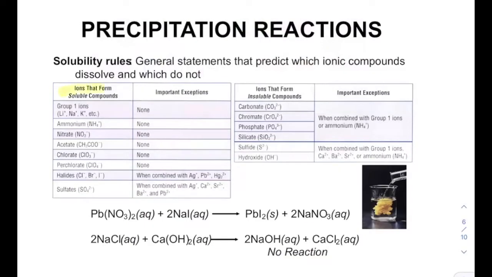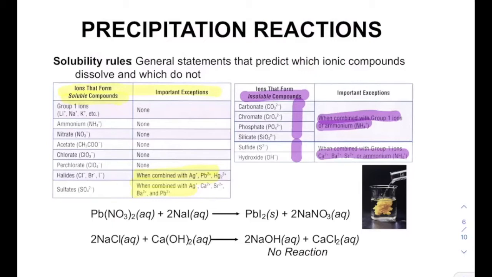Note that the top table on your periodic table talks about compounds that are soluble, except the ones that are here. So these are the exceptions. So the ones here highlighted in yellow are insoluble. In contrast to that, the bottom table on your periodic table, these are all insoluble, except, if we talk about group 1 and ammonia with all of these, and or group 1, calcium, barium, strontium, and ammonia with sulfides and hydroxides. These things in purple are now soluble. Everything else is insoluble. So keep those two things straight.